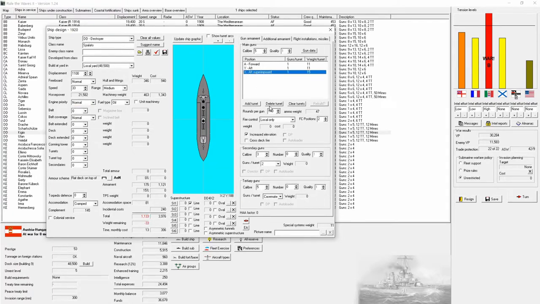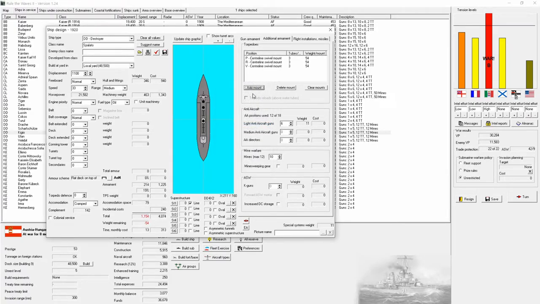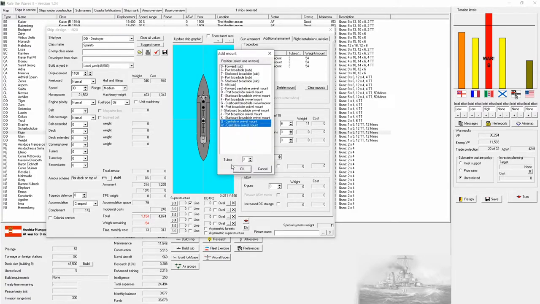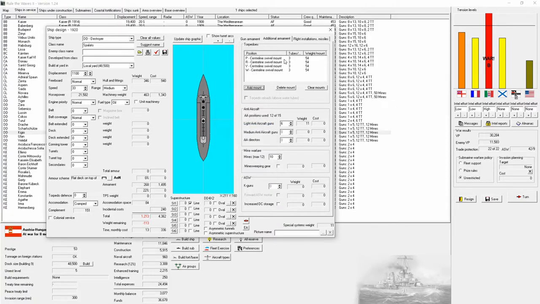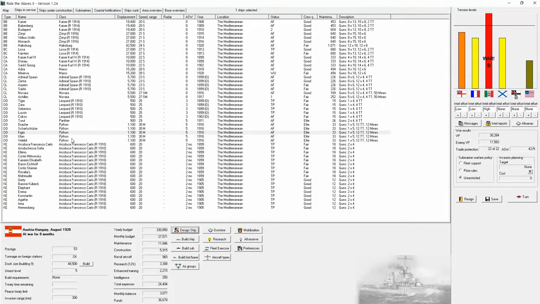Up to 5-inch guns. We don't want that many turrets. We want much more torpedoes. Let's just add. That's going to look terrible. We'll add those on for now. I'm not sure. Much has changed, to be honest. So we can squeeze one more knot out if we want to redesign it. Ah, it's fine. I don't think there's any need. What I think I'm going to do is just build some more Pythons.